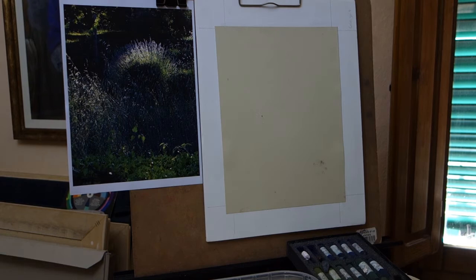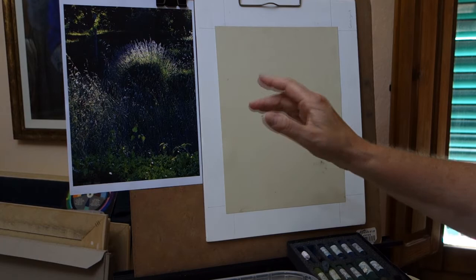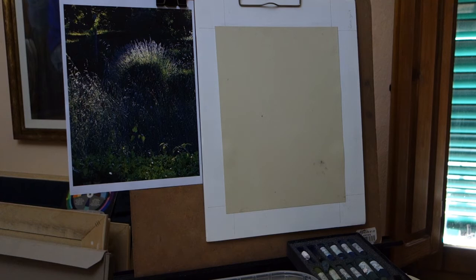So I was going to show you that, first of all, this is not just a photograph. A photograph, as you know from plein air painters possibly, or just knowing in general, tends to be more contrasty. The camera cannot see the tones that our eye sees, and also it tends to group things similar in tone in a way that's different from how we perceive nature in life. That's why so many plein air painters insist that they don't use photographs.